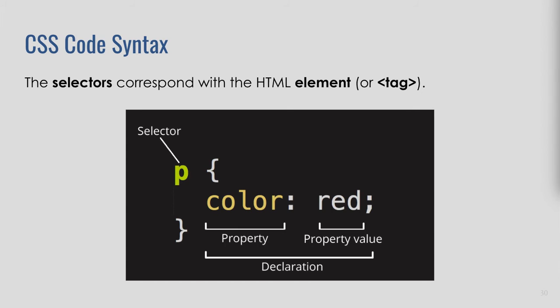To give you a bit of an idea, this is what your CSS code would look like. In this example that we've got on the screen, any of the text that is sitting in a paragraph indicated by P in the HTML page would have the color of red. So this is a very basic example of what your CSS code would look like. You'll see there that I've got terminology: selectors, elements, properties, tags, declarations. These are key terminologies that we need to know, and we'll continue to develop our use of those terminologies when we actually get into the nuts and bolts of using HTML to code a website.